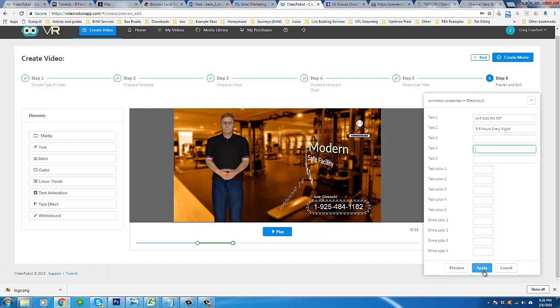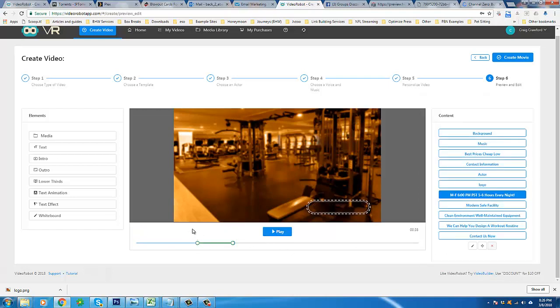Now what we might have to do in this case is, you notice how the next group of text starts coming up a little early here while we're still talking about hours. So all we do in that case is drag the duration out. So I'm going to apply that, and we're going to hear it again.